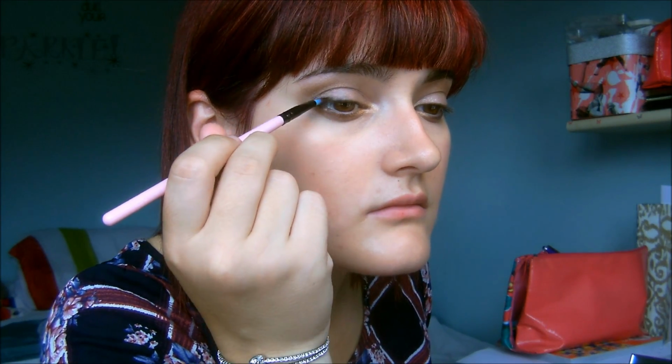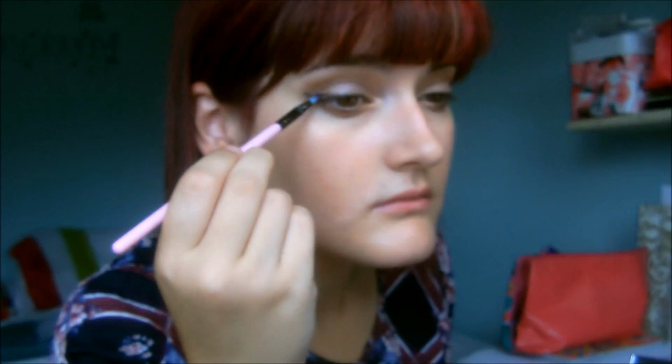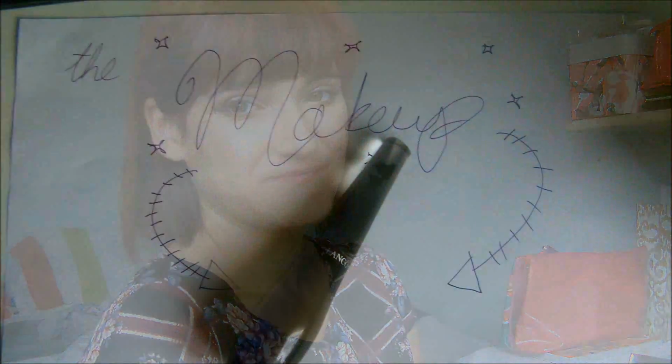Now I'm taking just the simple black eyeshadow that comes in the Maybelline the Nudes palette, and I'm using that same eyeliner brush from Spectrum to trace this along the upper lash line. I went for a shadow over a liquid eyeliner or a pencil or something harsher, just because I think it's a lot softer, and bring this out into a nice kind of soft wing, nothing too dramatic or harsh. This is the eyeshadow look and I think it is so beautiful and perfect for every single day.